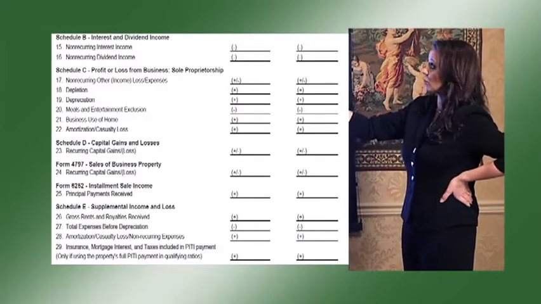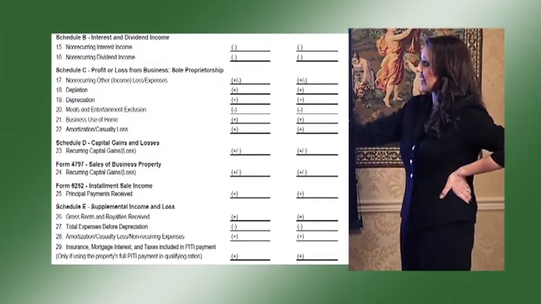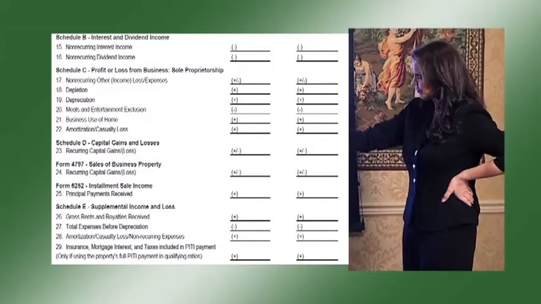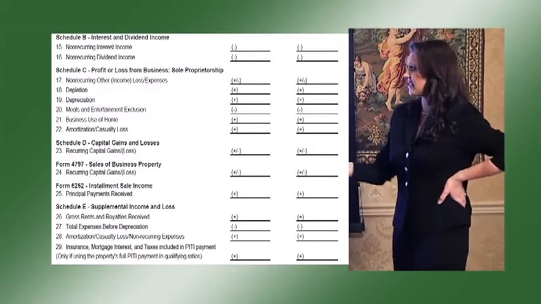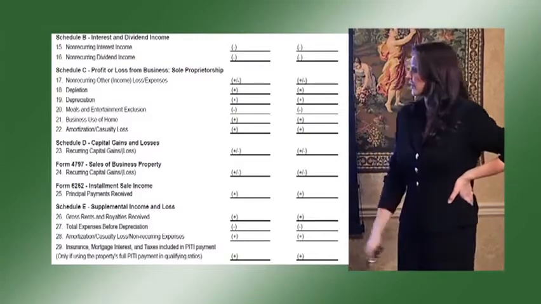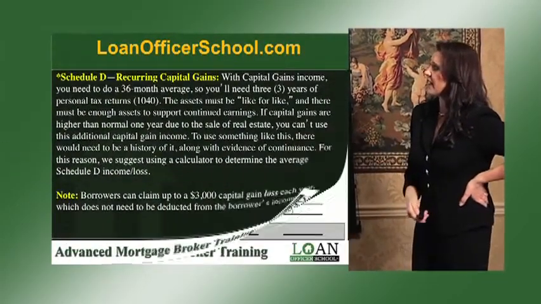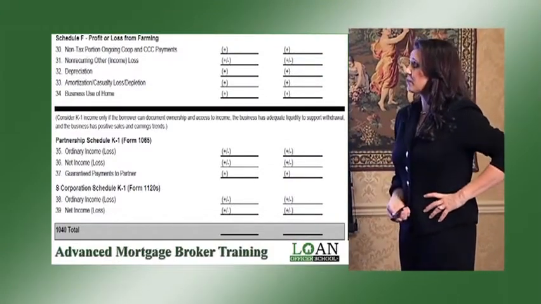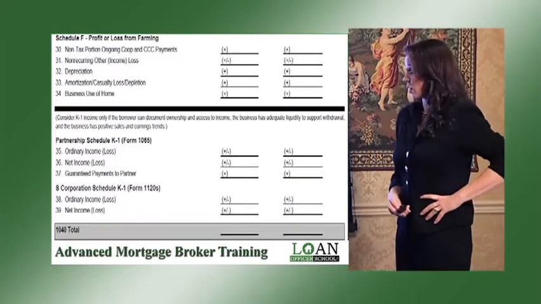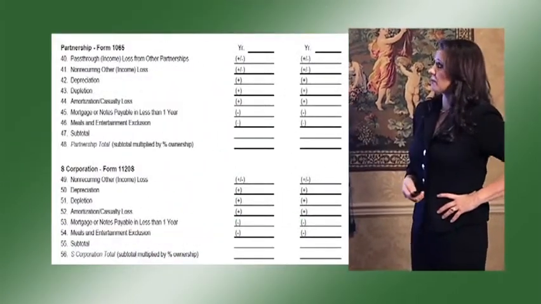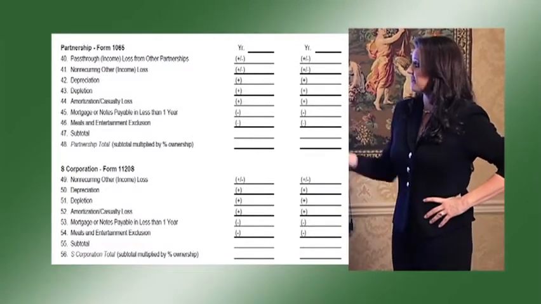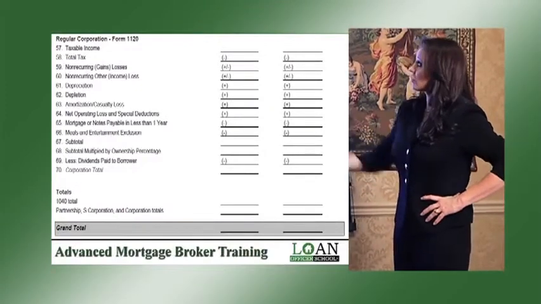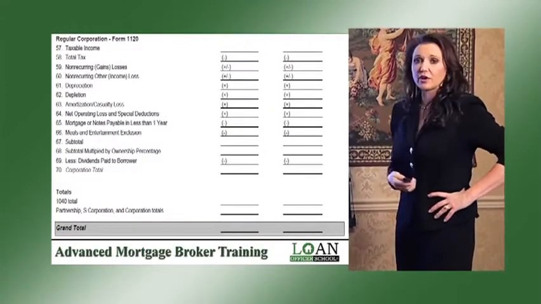So again, Schedule B, your interest and dividend income, you get to subtract that out. Schedule C, you're going to do your plus or minuses here. Tells you what to look for on Schedule D. Again, if you have a form 4797, 6252, or Schedule E, you're going to go here. All right, and then each one of these items is a description of what goes into each section. You've got a Schedule F and information on partnerships, which generally would be a K1. All right, partnership information on a form 1065, or corporation income, which is a 1120S if it's an S Corp. All right, regular corporation, again, a form 1120, and this is how you're going to fill this out.